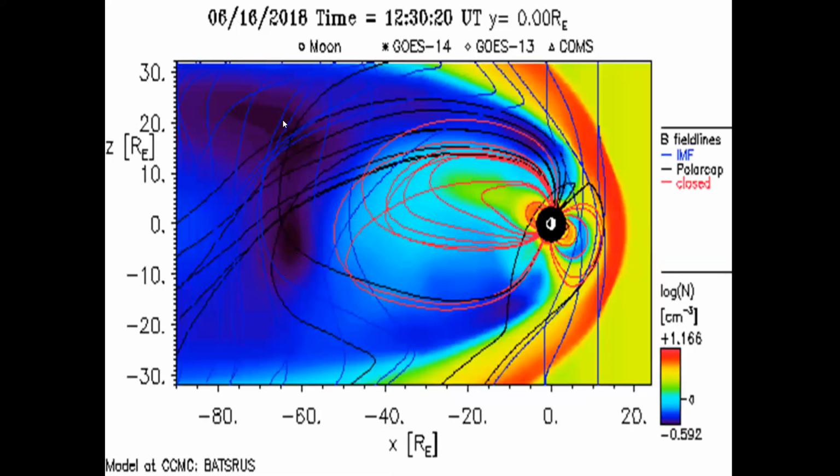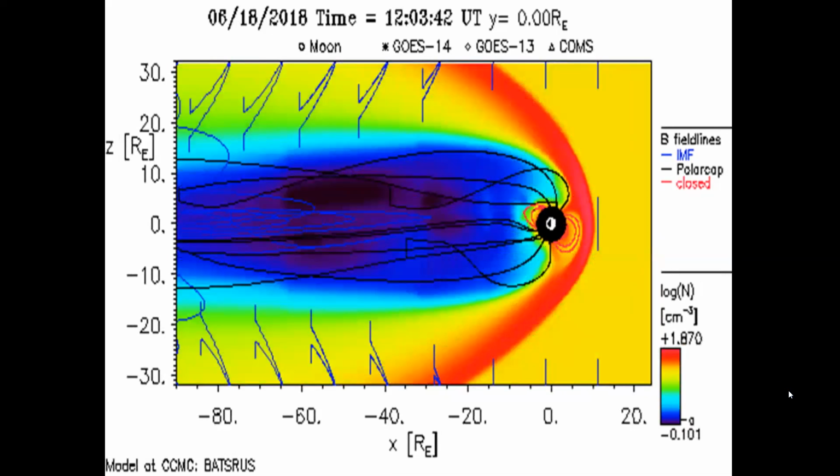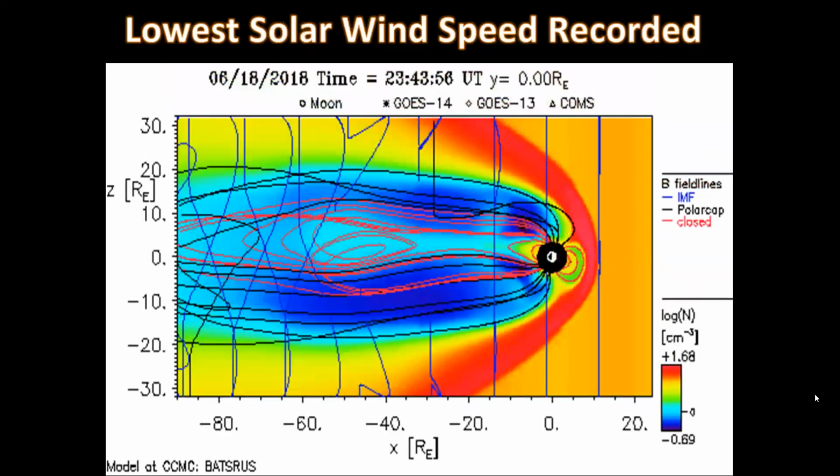And again, we have this weird anomaly out here. Here it is again. Here it is again on the 18th. Very well defined. Look how the Earth now is in some sort of, it almost looks to me like a perfect slipstream. Now on the 19th, lowest solar wind speed recorded. Makes one wonder what are we reacting to here?